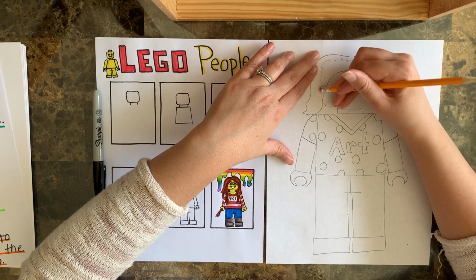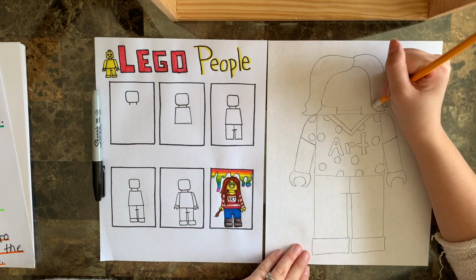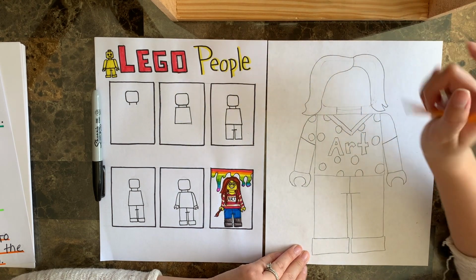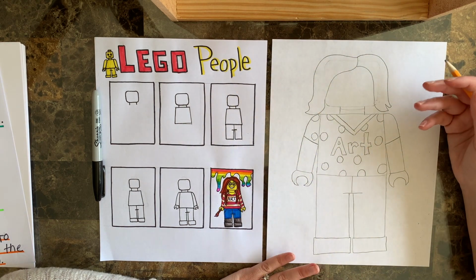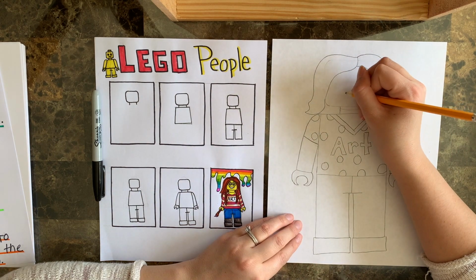And for boy hair, same thing. You would just draw the piece on top of the head. If you have trouble imagining it, you're more than welcome to look at a Lego person if you have one, or Google Lego people and see what you want to draw. And faces, you could do smiles, you could do lipstick, you could do anything you wish.